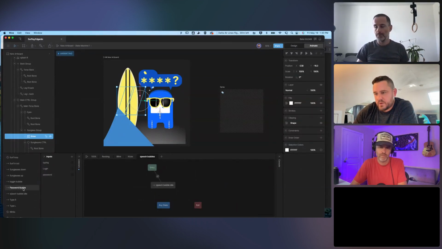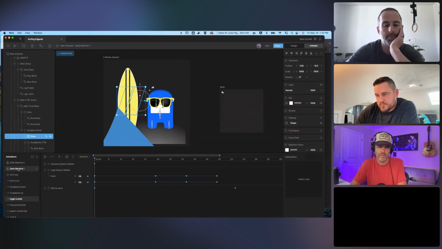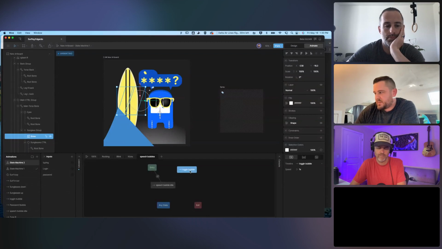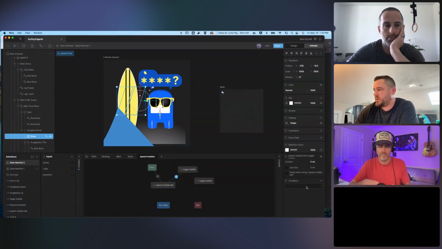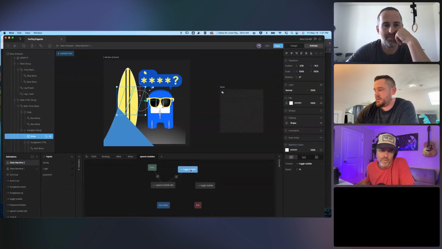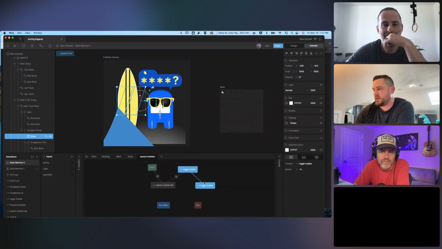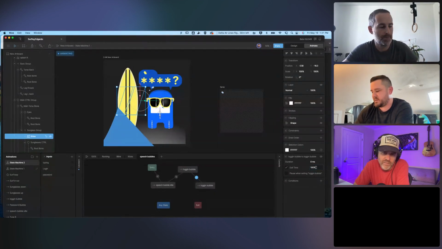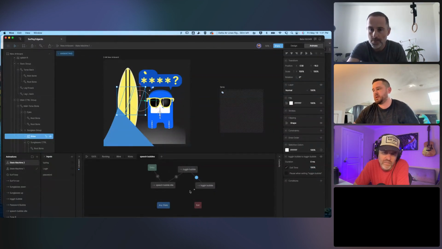For the login bubble, I'm going to put it here, and then drag a second one on right away too. From speech bubble idle, I'm going to have it go to the login bubble when the login trigger is fired. This one is playing at 1x speed. For the second one, I'm going to put it at -1, which will make it play backwards. We'll have it play through this timeline, and I want to make sure it plays that entire timeline before it goes to the next one, so I'm going to put the exit time at 100%. That makes sure it plays the whole thing and then goes to this one.